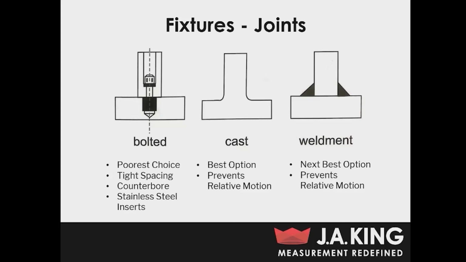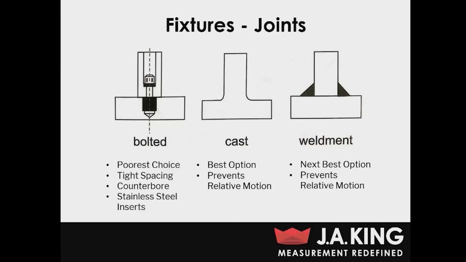If you do want a welded fixture, though, from a manufacturability standpoint, it can be a lot easier than a fully cast fixture. But you want to keep a few guidelines in mind. You just want those welds to be very thick. You want a thick bead size that's actually equivalent or greater than the actual material thickness that you're using for your fixture. So then your next best choice is to actually bolt your fixture together.